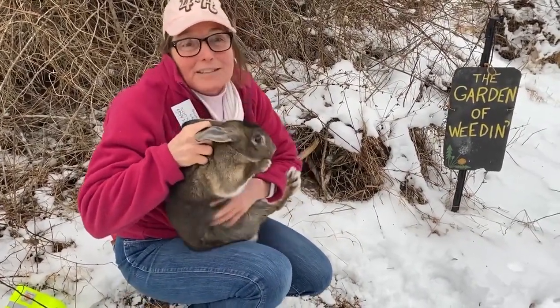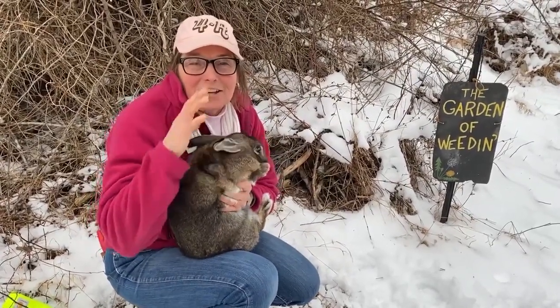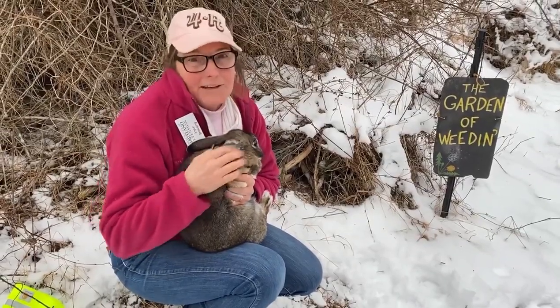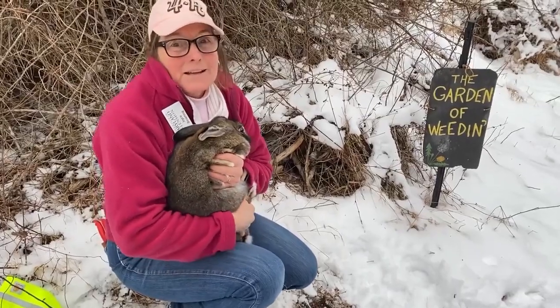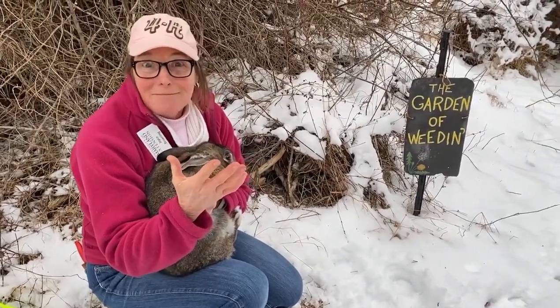So there you go. Next time you're out enjoying looking at the snow on top of your tree branches as it gets caught on your flower blossoms, don't worry, it's to your benefit. As long as it's not breaking your trees and shrubs, it's a benefit. So enjoy the fact that it can even be fertilizer. How about that, Master Gardeners?